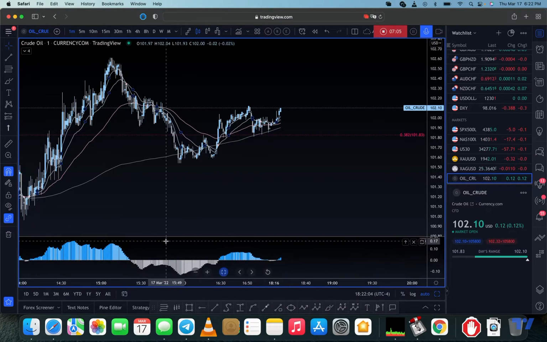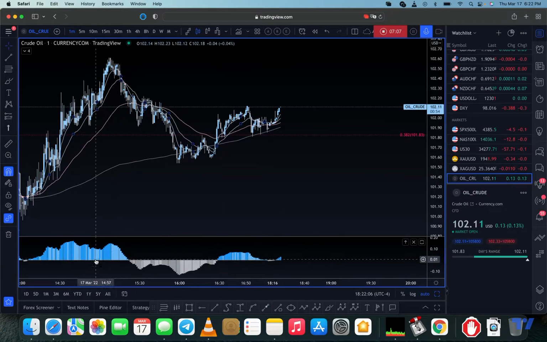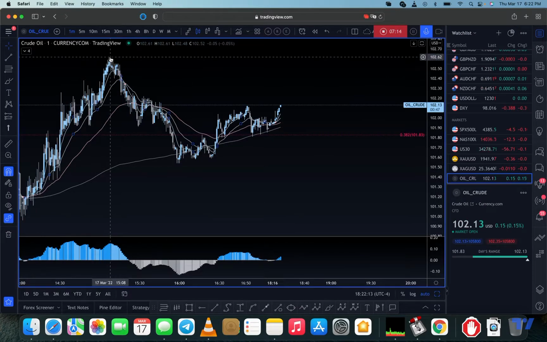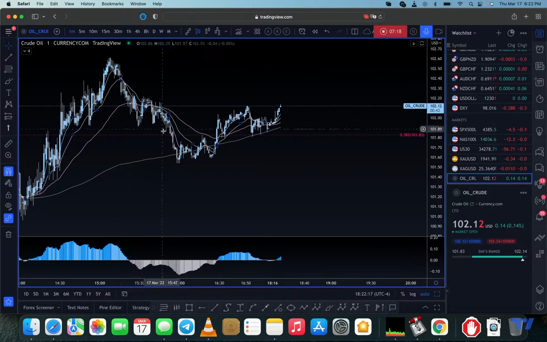You have a rally. This is a 1 minute chart today. This peaked at 3 p.m. and from 3 p.m. it was all people taking profits and basically closing their positions. So you got this pullback right here. So wait for Asia to trade on before the start of London and Frankfurt sessions. Wait for a similar situation.